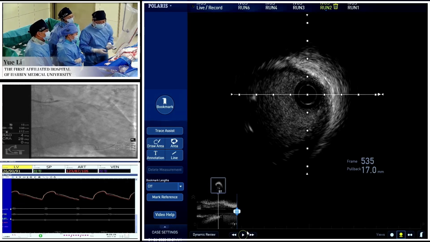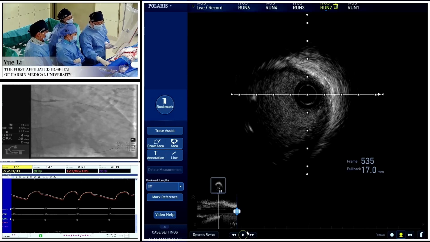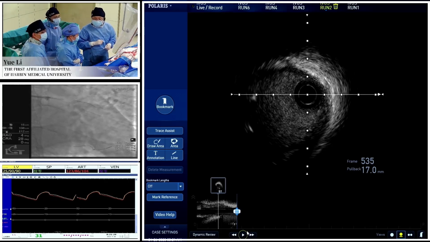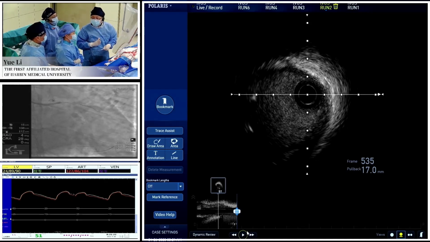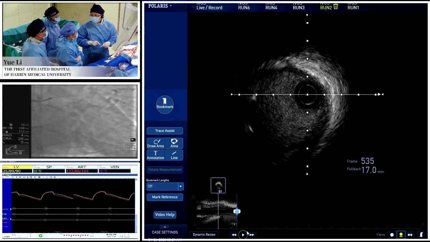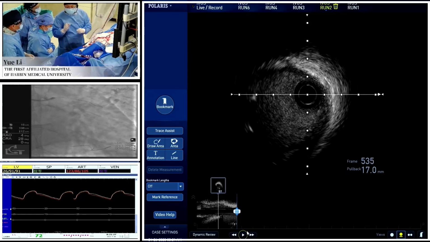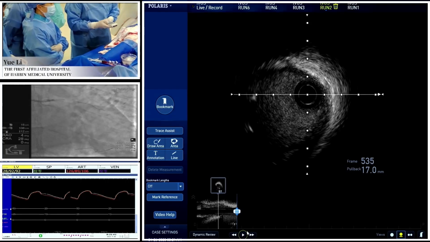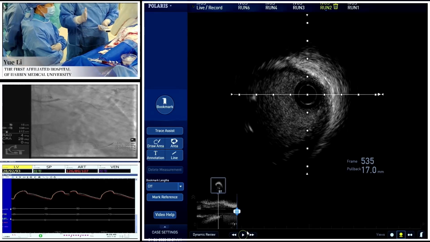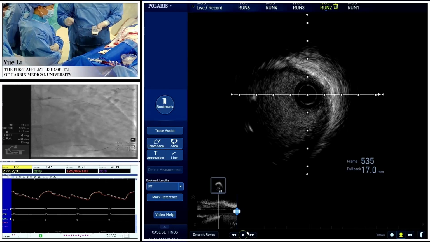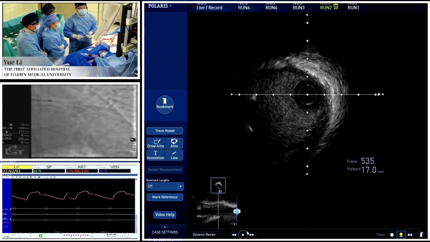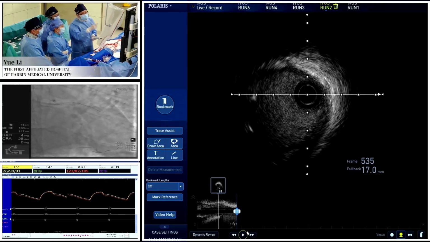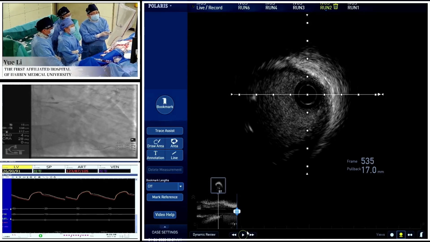But another tip and trick, because the IVUS couldn't be advanced further: for the IVUS catheter, sometimes we could cut off a little bit of the OTW segment to make the tip to the transducer shorter. Sometimes it could work, but this time it still couldn't work, because after we cut off the OTW segment, the crossability of the IVUS catheter decreased.